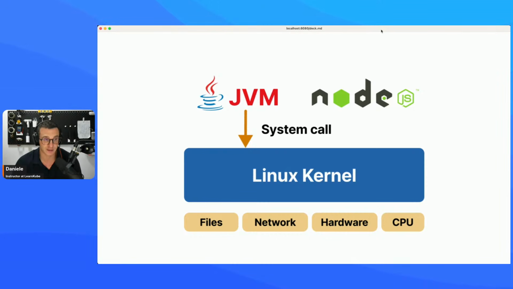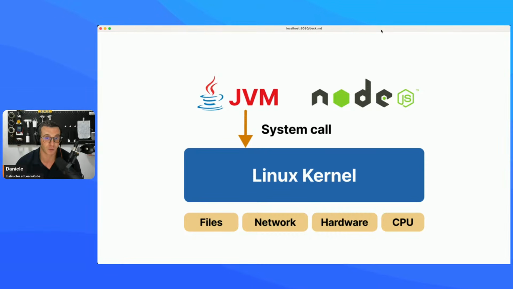So all of these different tasks need to be completed. The application is not aware of what kind of hard drive you use. It doesn't care. It doesn't know if it is an NVMe, an SSD, or a normal hard drive. So what does it do? It basically asks for files from the Linux kernel.